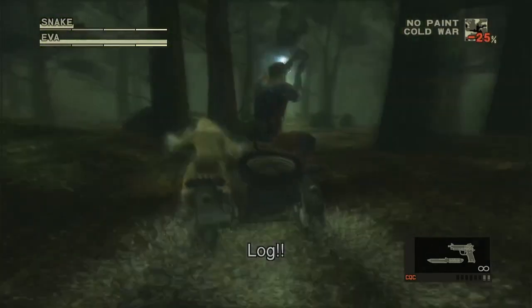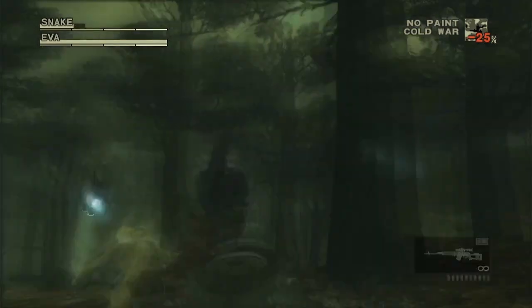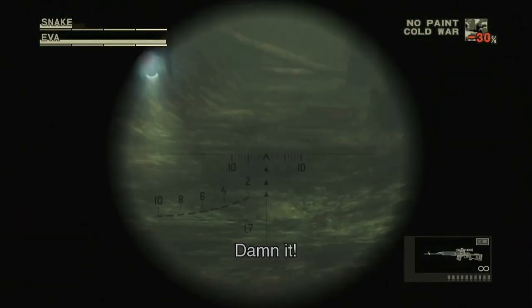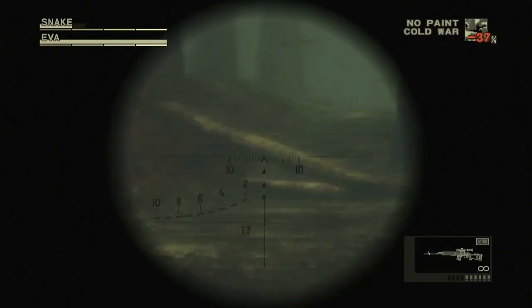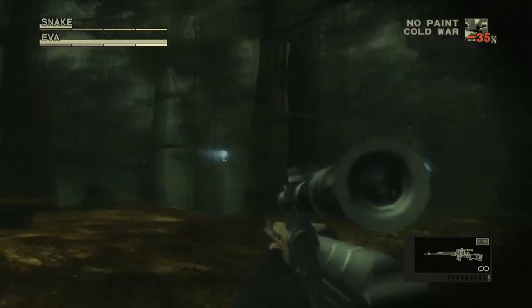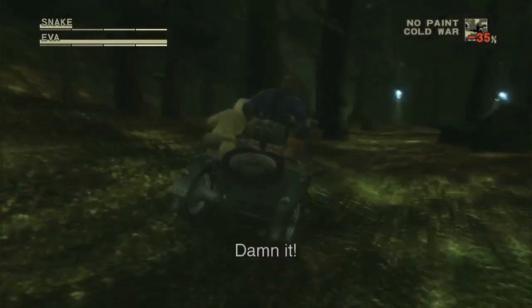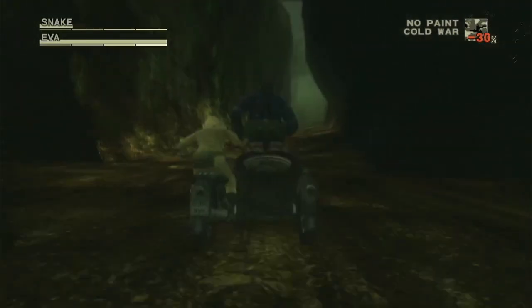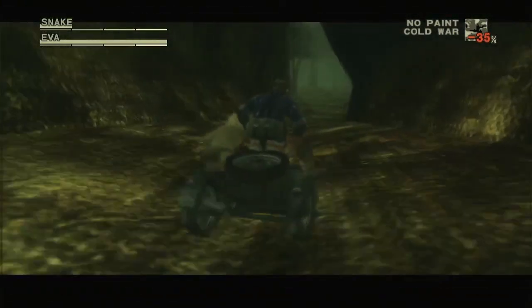Okay, when Eva's up ahead, it's the log. You pull out the SVD and hope you can aim. There you go. Then Eva even says, nice. Who doesn't want to be complimented by Eva?